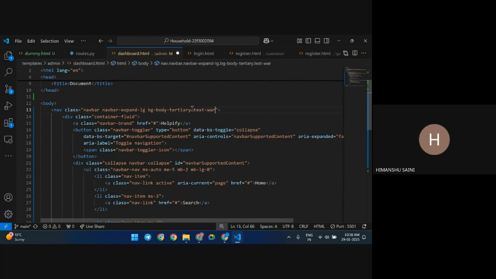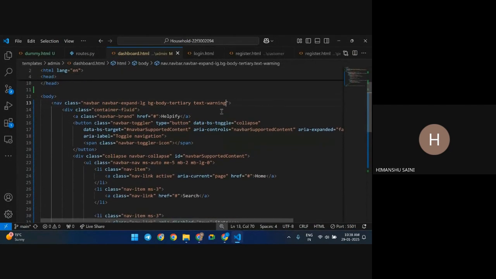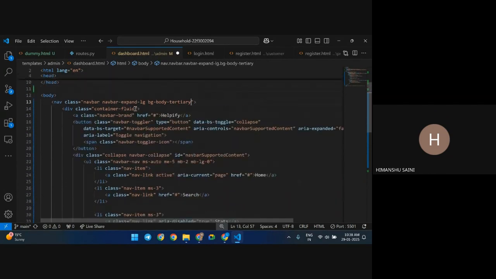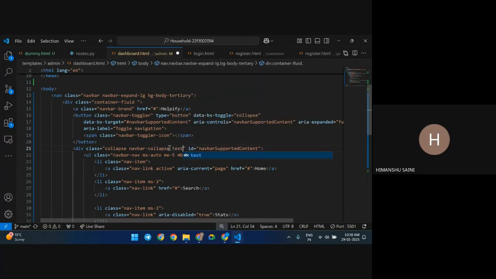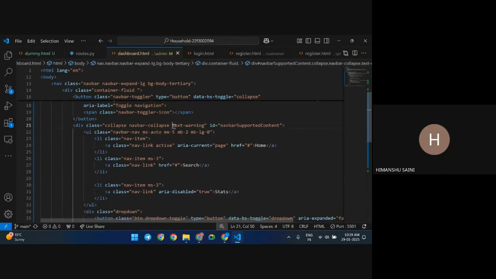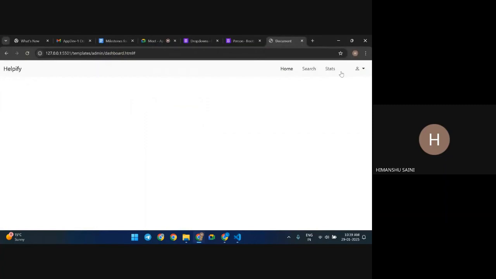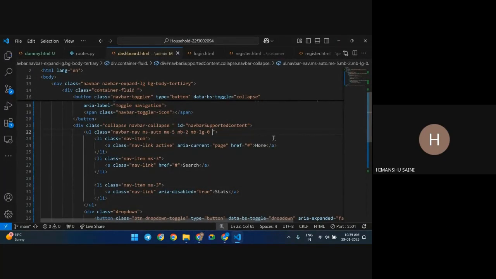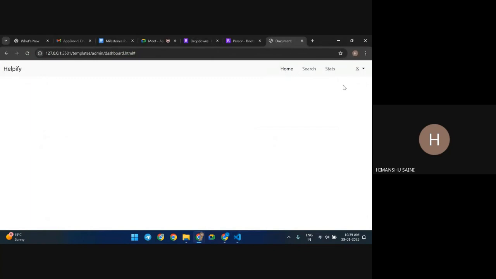Let's see if we can give text color also here. It's not working, so we cannot give text here. We can give text color here, I think. Because all the new here I'm not getting text one. Let's try it here. No, it's not working. Okay, so we don't require any color till now. It's enough, I think. So let's start working on the actual content.